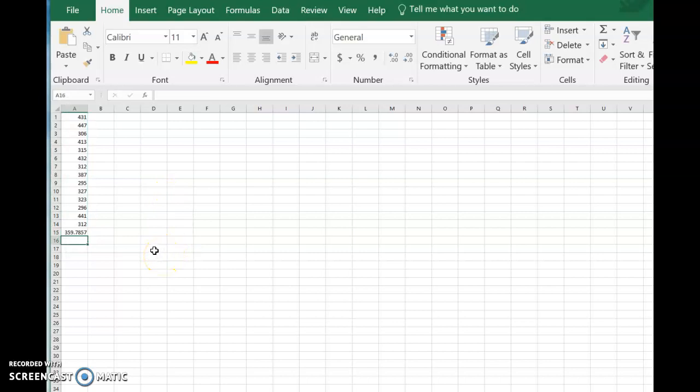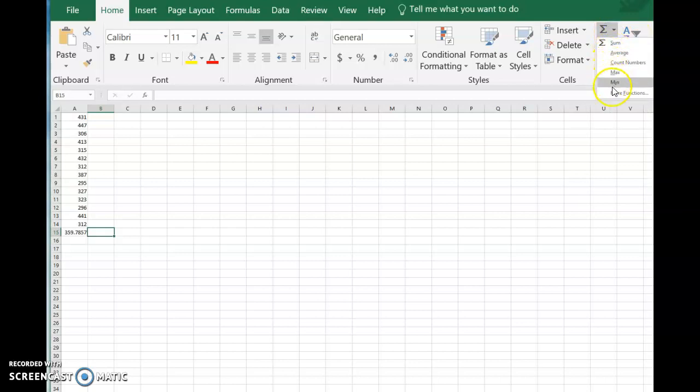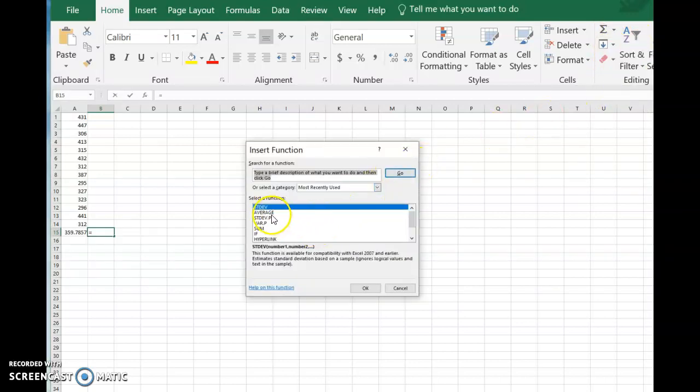Then the other thing that we need is standard deviation. Sometimes I put it below, sometimes I put it over here. I'm going to put it over here for right now. In this case it said sample standard deviation, so let me show you how to find that. More functions, and the one that says standard deviation is the sample standard deviation. Here it says sample. So standard deviation, and then this one with the P is the population standard deviation. So in this case it's the sample standard deviation.